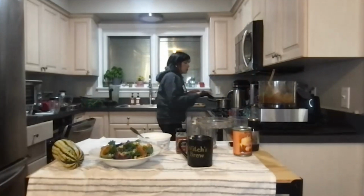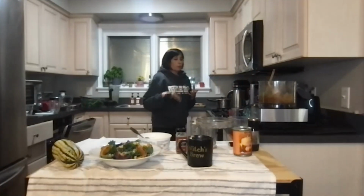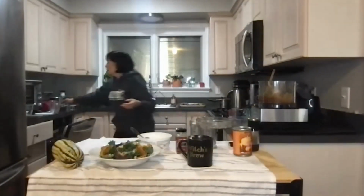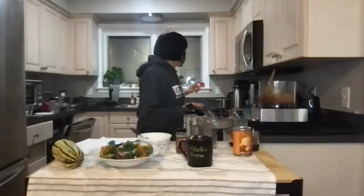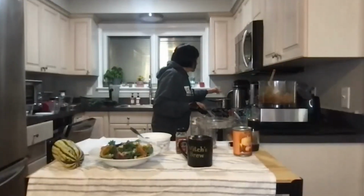So you can use just a spoon. You can dip them in if you want to. You can use something like this, which is just something I got at Michael's, to put the piece on here and dip it in, or hold this over the pan and with a spoon pour the chocolate over it, however much you want. Maybe you don't want the whole thing covered, so you still get the taste of the chocolate without having as much chocolate on it. So you can do it that way, but I have the chocolate melting just to tell you how to do that.